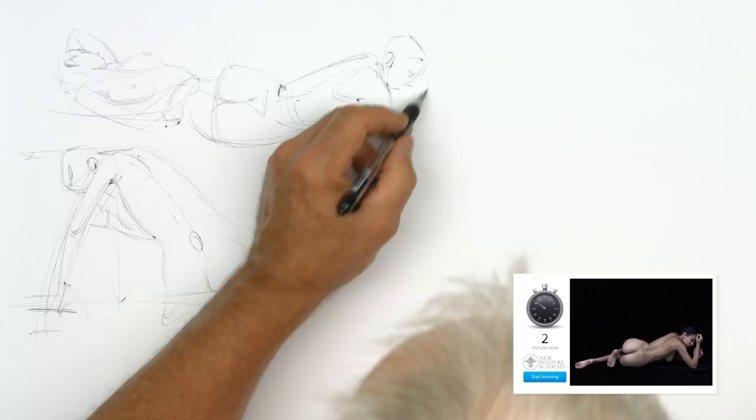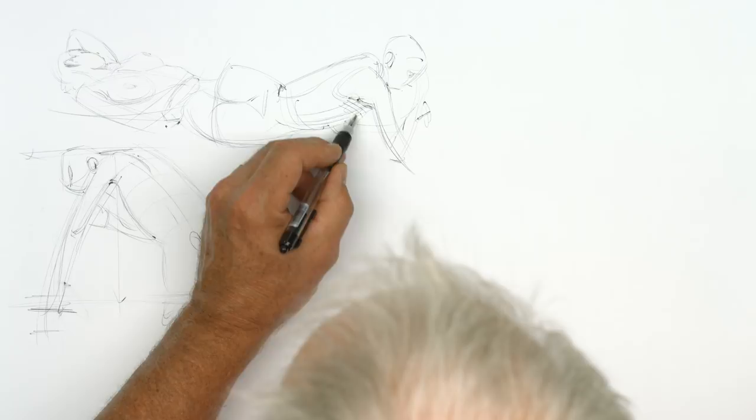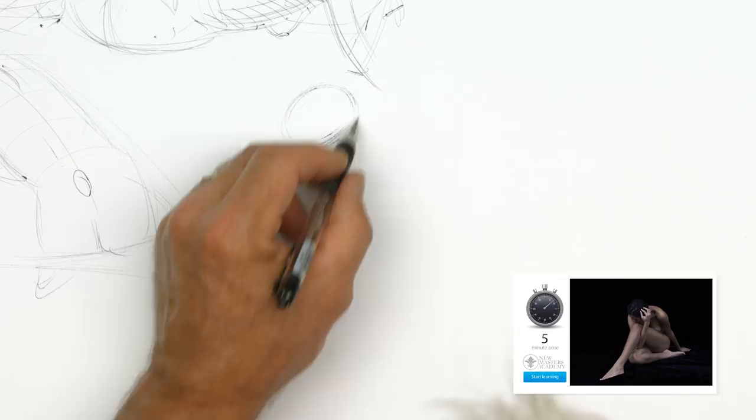I didn't even look at the arm there. All right, so 5 minutes. And take more care.